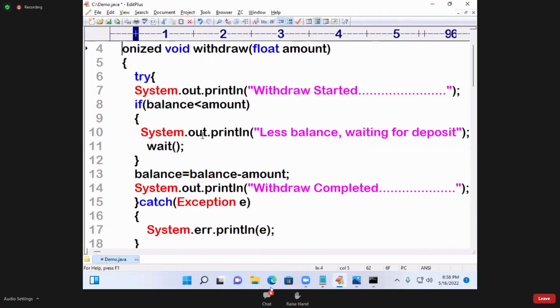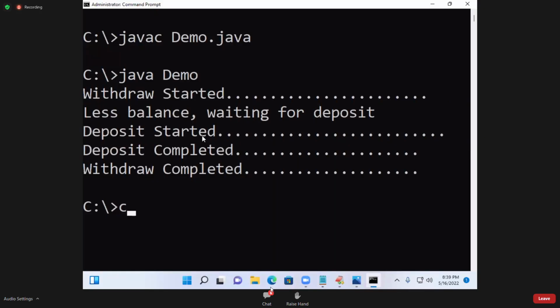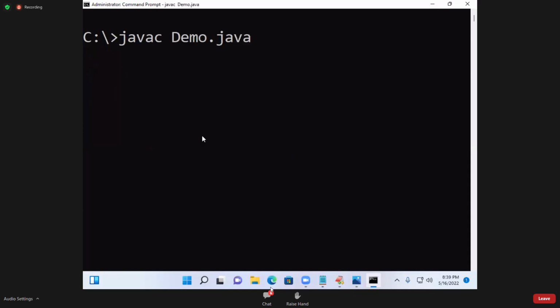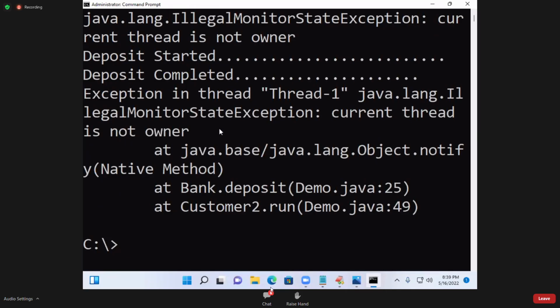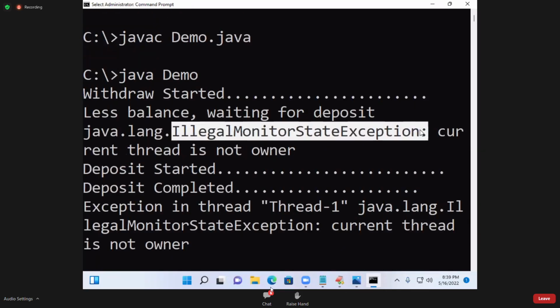See, error comes because wait notify methods must be used in a synchronized area. See, compilation success, but execution error. See, illegal monitor state exception.